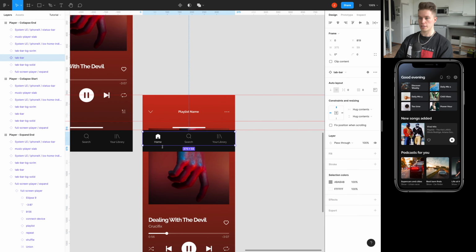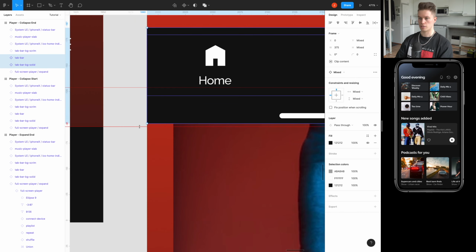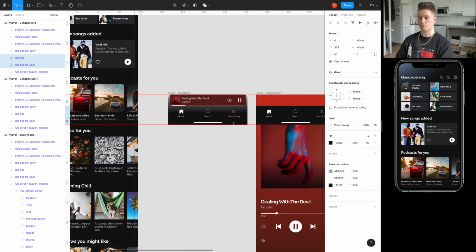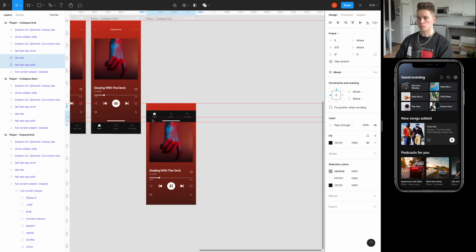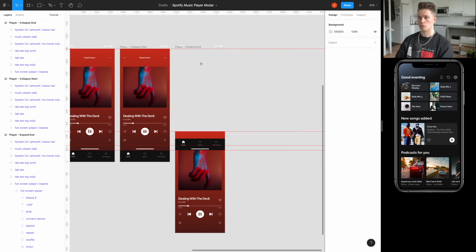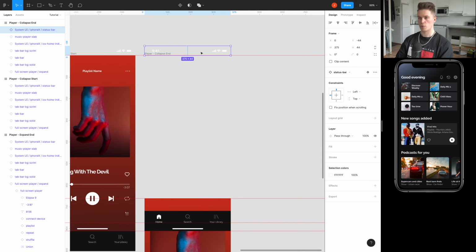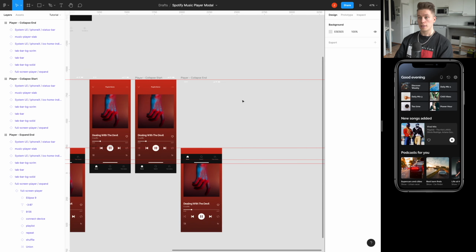And then again, just bring these back up like so and align it to this screen bottom ruler here. Like so. And then I'm just thinking, do we want to bring this? Yeah, actually, we want to bring this in also, the status bar. So it will animate back into the view when you dismiss the full modal.